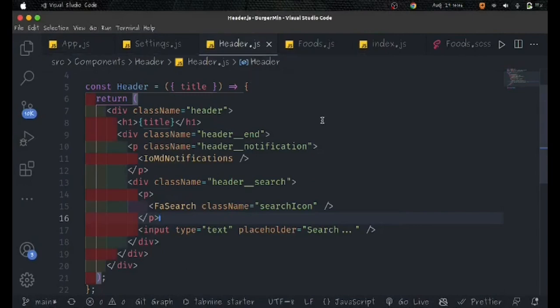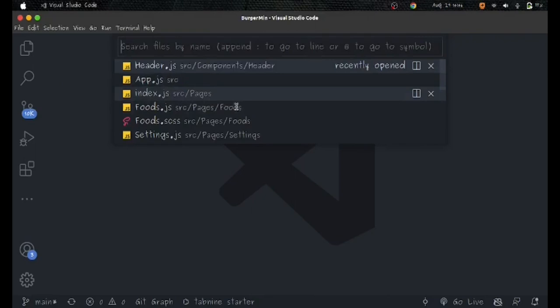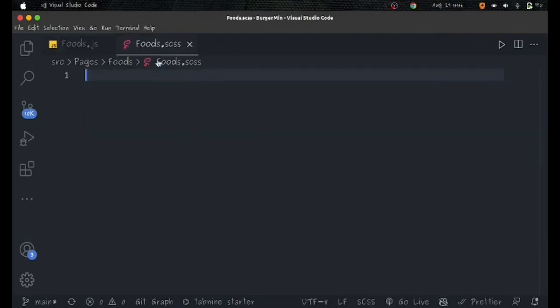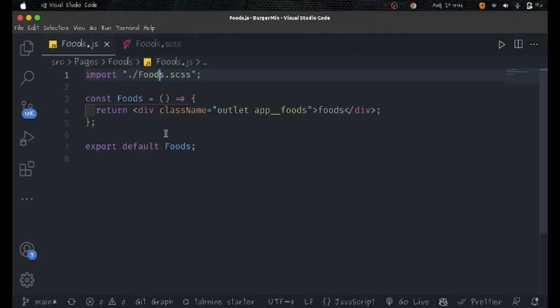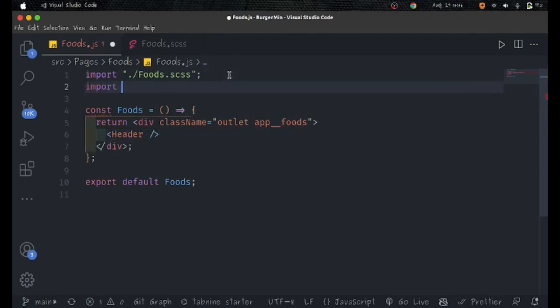So inside of my foods page, let me close my guy there, open my CSS just near it. I would like to import this header here also by saying import.